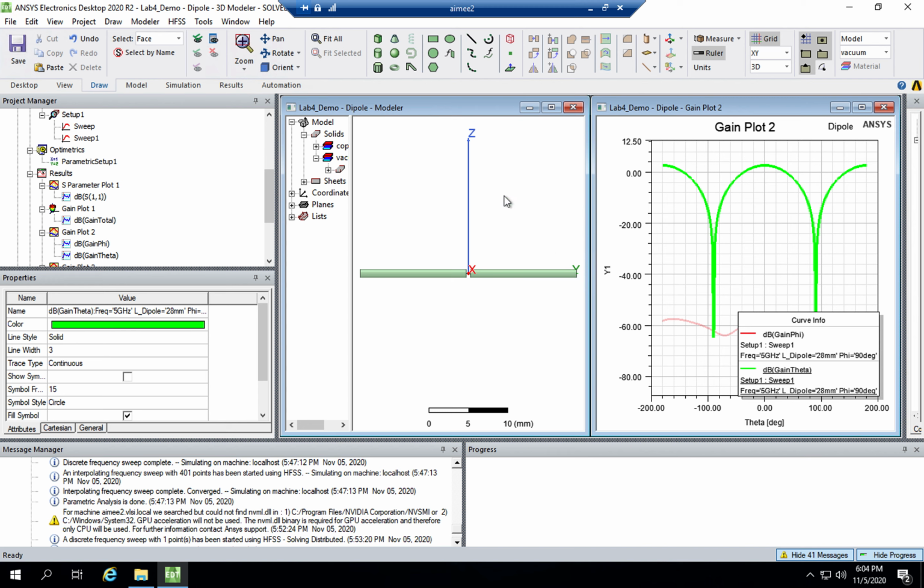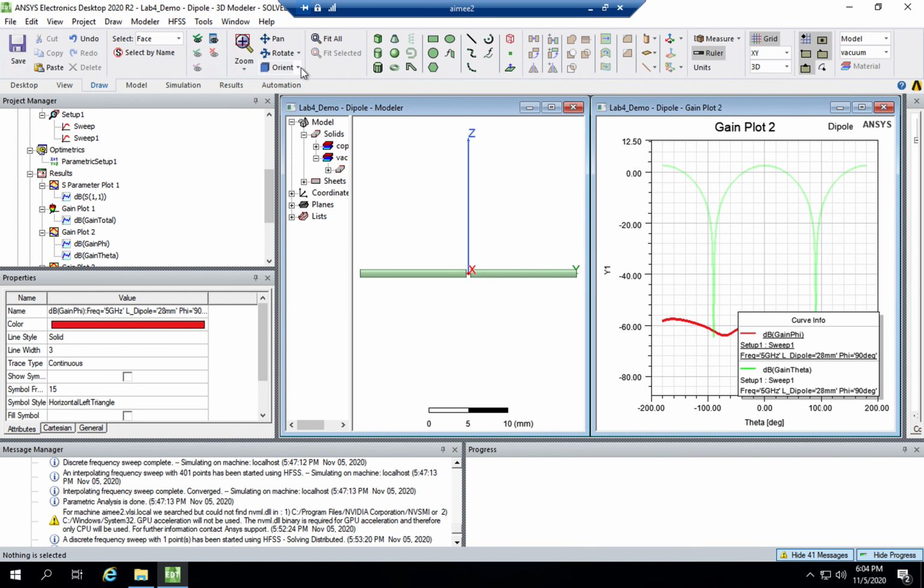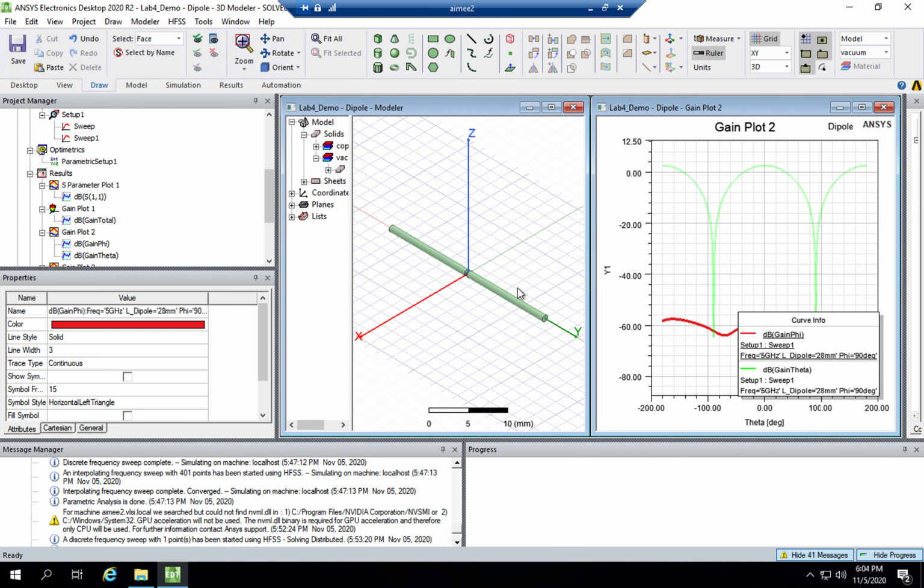So gain theta will be along the dipole, right? Because the direction theta will be this way based on the spherical coordinate system. Gain phi, on the other hand, will be going towards x. So if I go back to the other view, gain phi will be along this way. So it will be perpendicular to the dipole, which would be the cross-polarized. And that's why gain phi here is the one with the lower value.